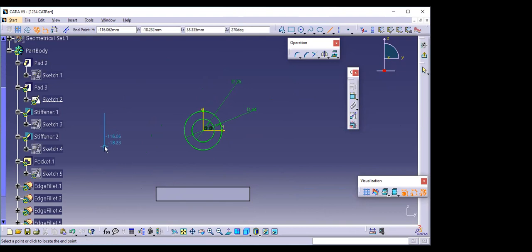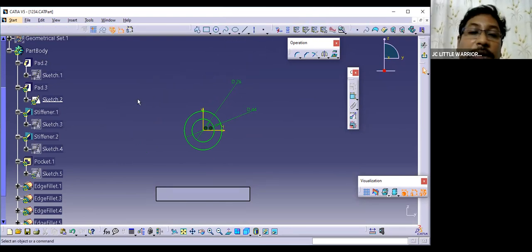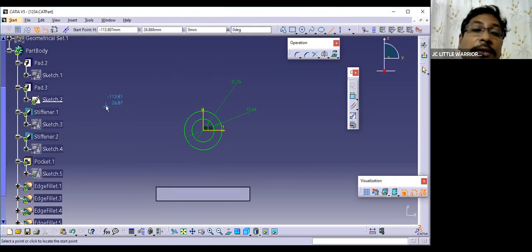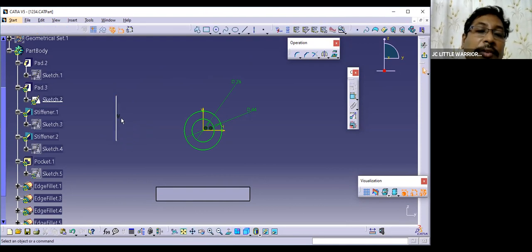And one more thing, guys. When you are drawing a line, have you observed that at one position, at one angle, it is blue in color? It's turning blue. That means this is perfectly vertical. If it is at an angle, then it is white in color. When it is exactly vertical, you can see V, that means this line is vertical.